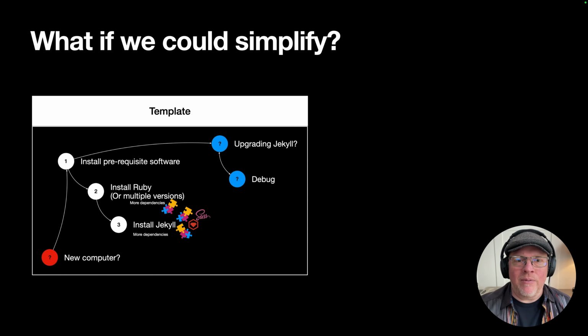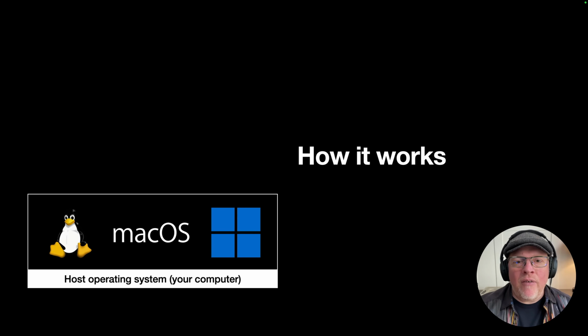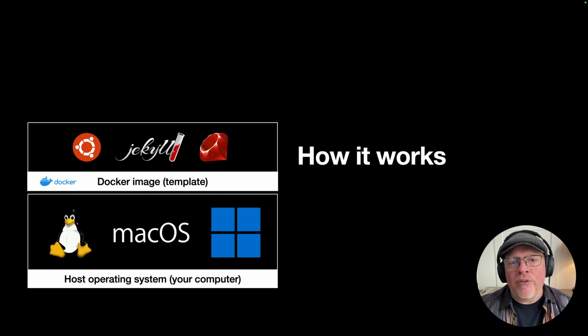What does all this mean? Well, let me walk you through it. First of all, what you'll do is you'll have your working computer. This is the one that you are sitting in front of right now. Right now, I have a Mac sitting in front of me. You could have Windows, Mac, most versions of Linux. And then what you do is install Docker on top of that. And Docker will allow you to create these Docker images. Inside those images, you'll put all those software dependencies in there.